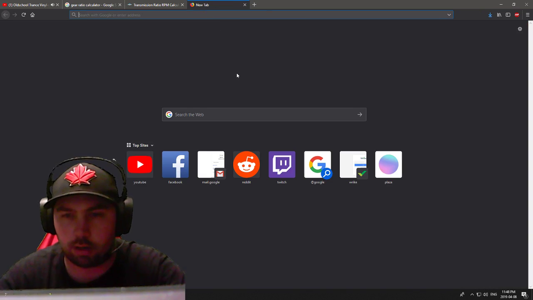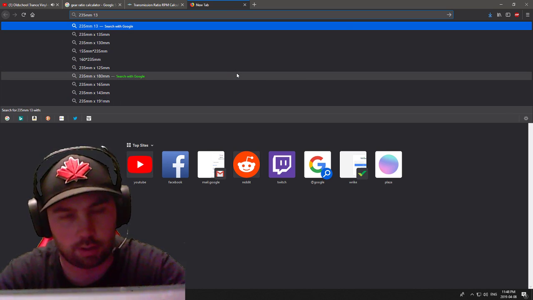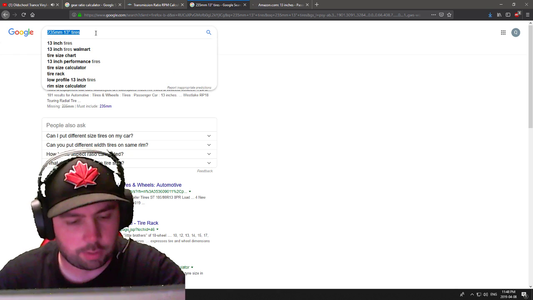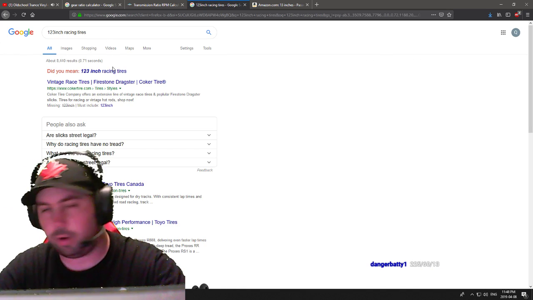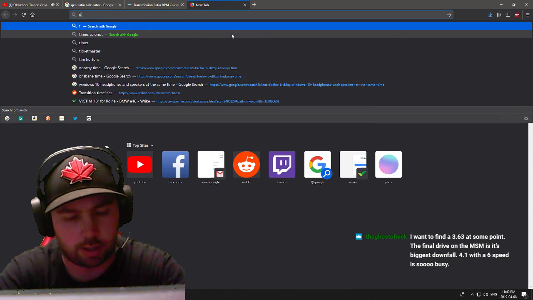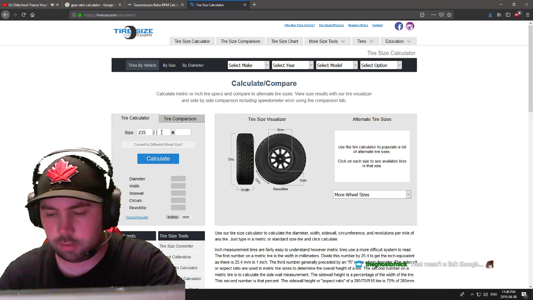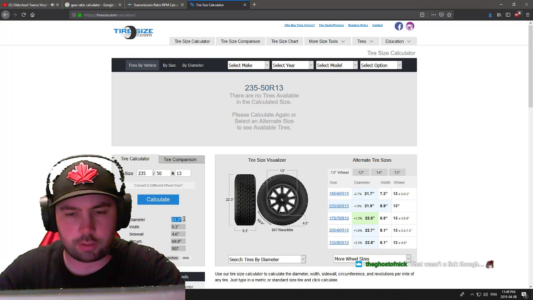We're going to set... what is our car? We'll be a 235 millimeter, 13 inch tire. Let's find out. No, we want 13 inch racing tires. Yeah, 225/60. We're about 235. Tire diameter calculator. We're at 235/50 R13 on this bad boy. So our overall diameter is 22.3 inches. All right.